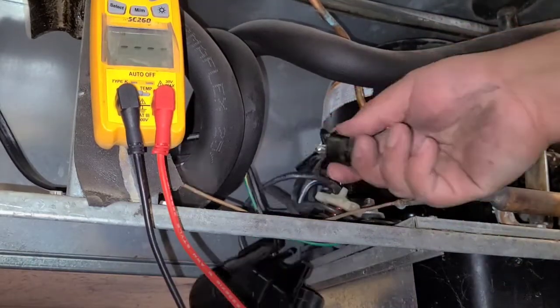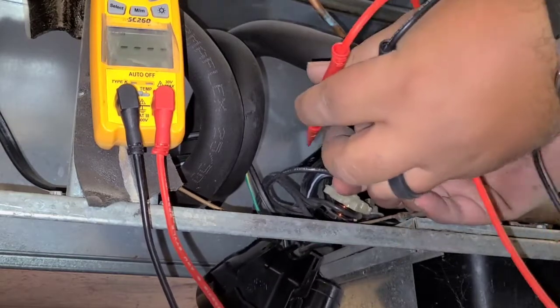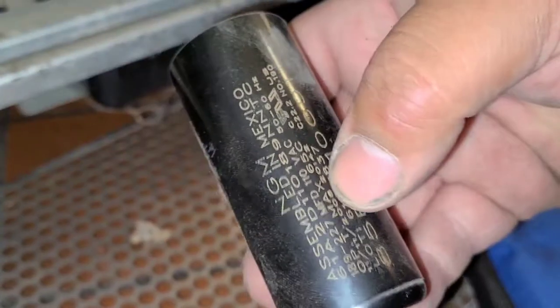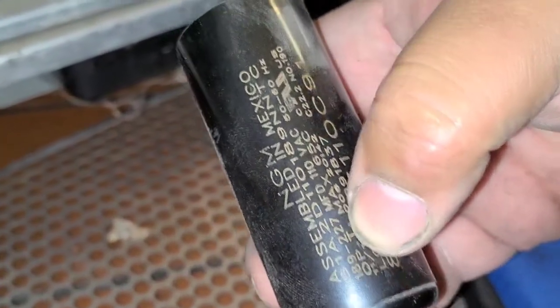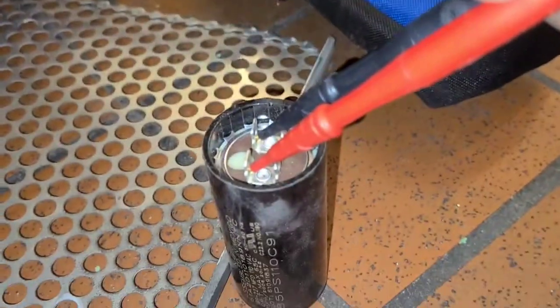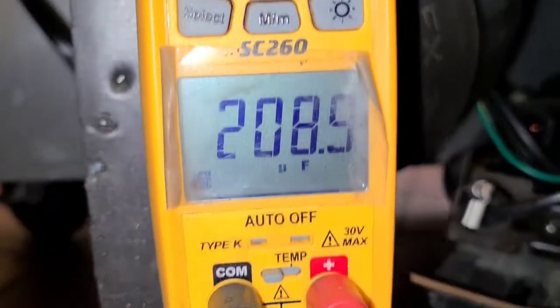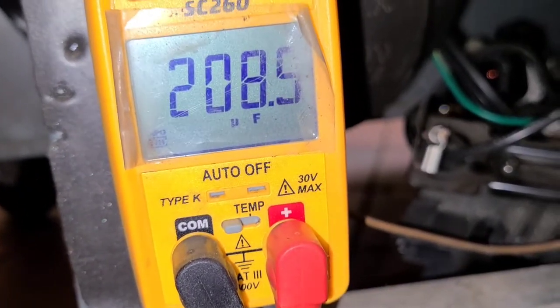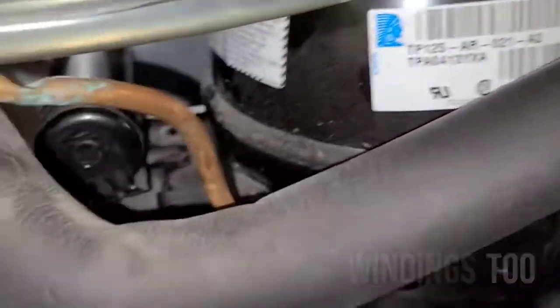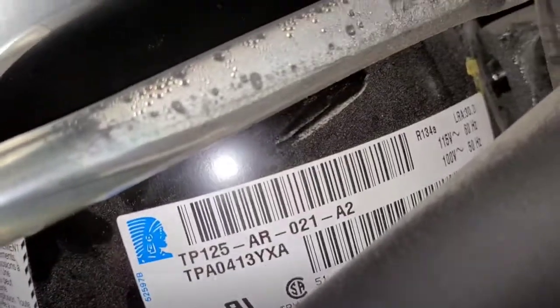Check the starting component. All right, so we got 189. We have a 189, 227. Got all that put together, all that starting components check out, put clean coil. Now I'm gonna start it up.